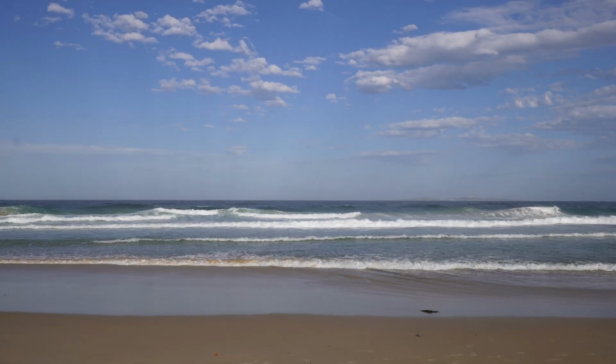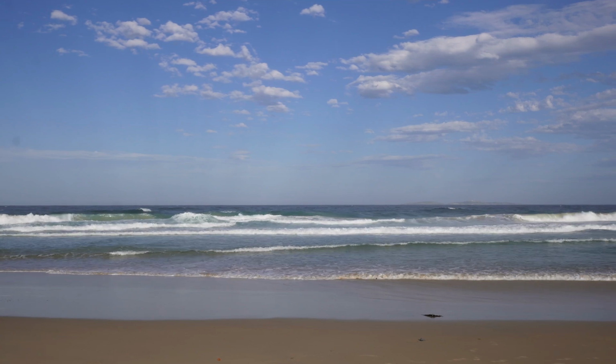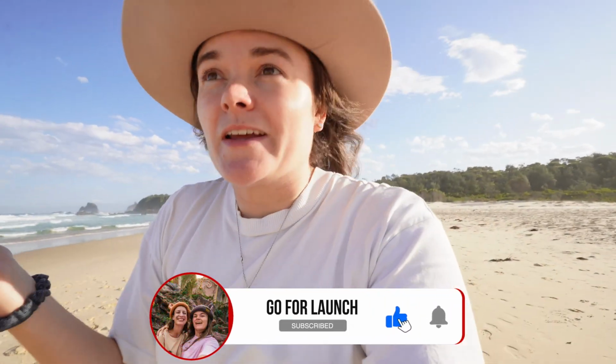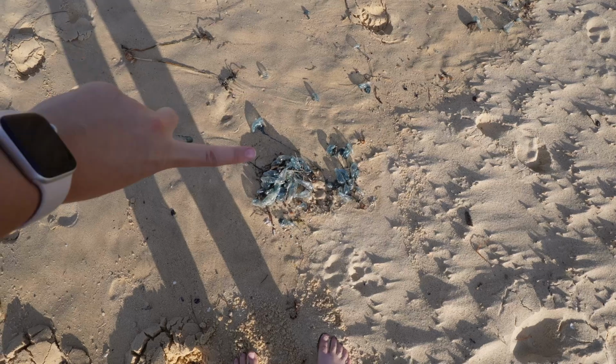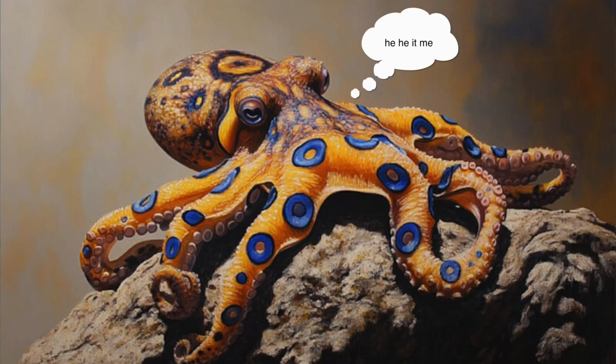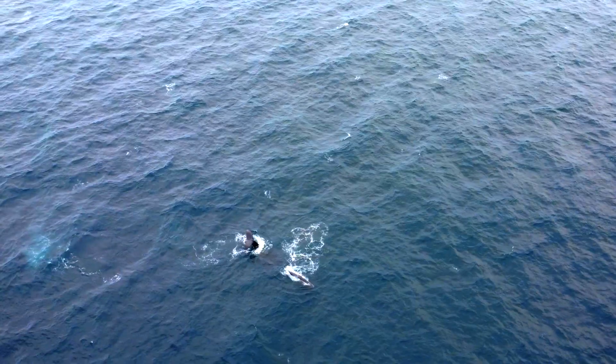Word of advice, this is advice for kind of everywhere in Australia. Always watch where you're walking, especially on a beach. In the bushland, there could be snakes, spiders, even in Melbourne. But here in particular, you don't want to step on a number of things. I've just spotted some blue bottles, but there are certain types of octopus. Stacey's always talking about that tiny little octopus that's super, super deadly. Blue bottles, I believe, just sting, but you don't want to be stung. It's painful. So always watch where you're walking. Holy crap, is that a whale?